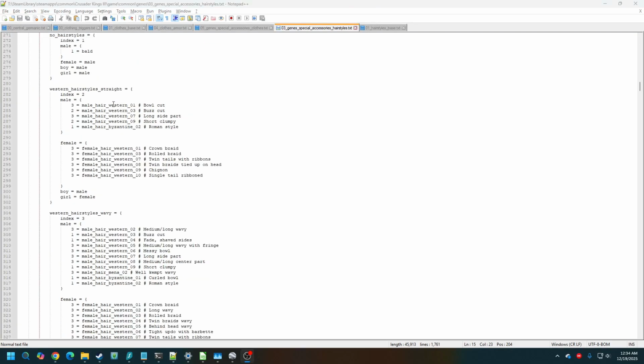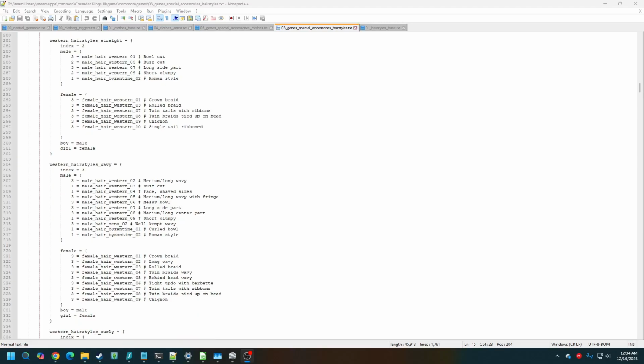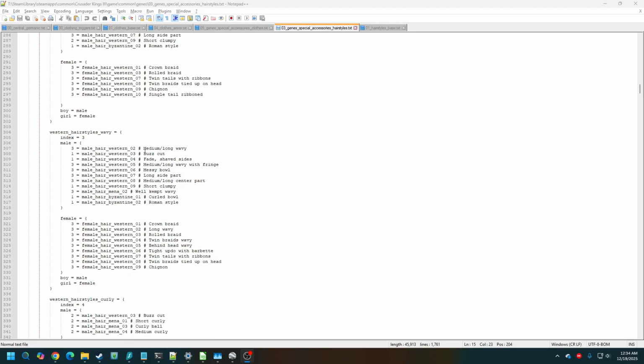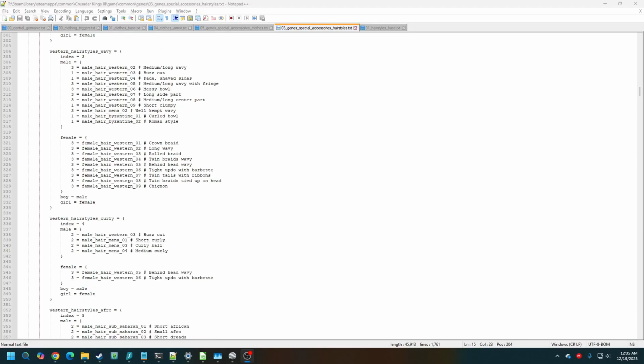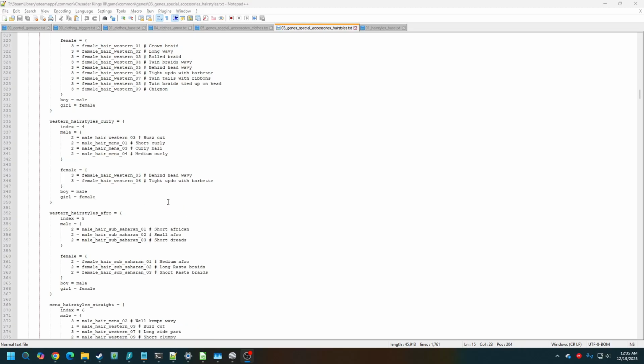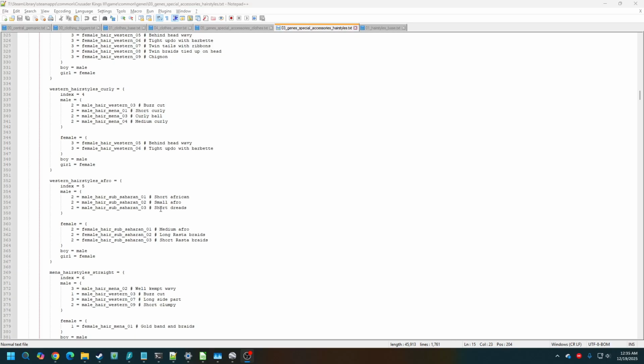Again, in this list here, it basically says that Western characters with genetically straight hair will have all these, wavy hair will have all these, curly hair or afro hair has these types.